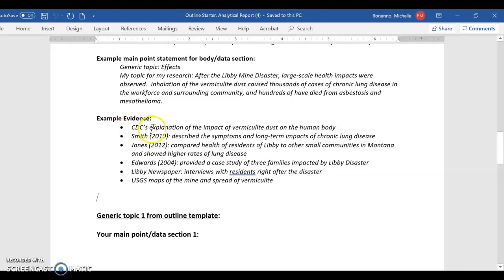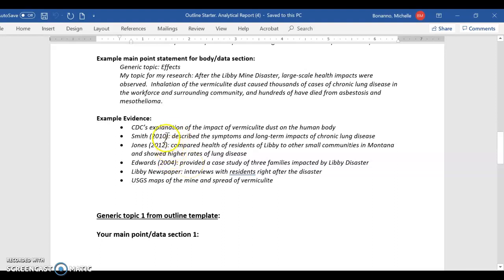So he's bringing in some, probably some peer-reviewed evidence he already had from his annotated bibliography, describing the symptoms that people experience when they have lung disease, the health of residents in Libby, where that mine disaster happened, and then a case study of some families that were impacted by the disaster.